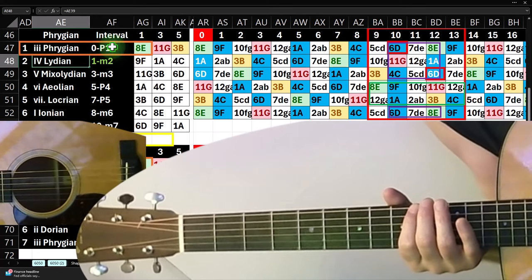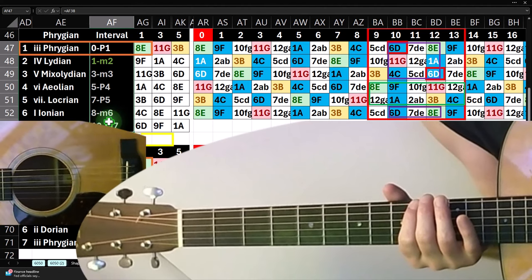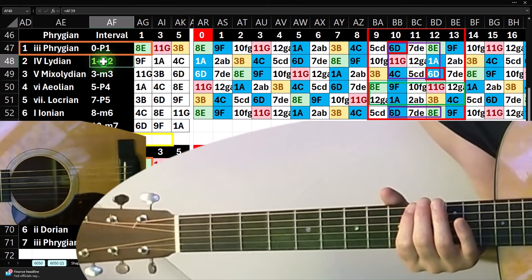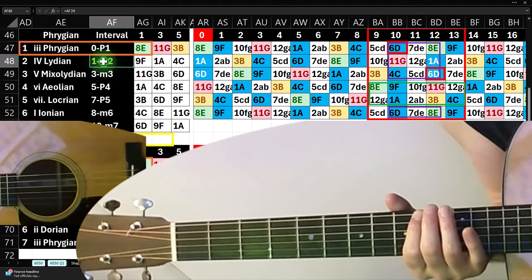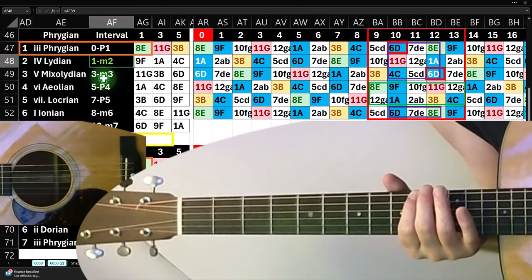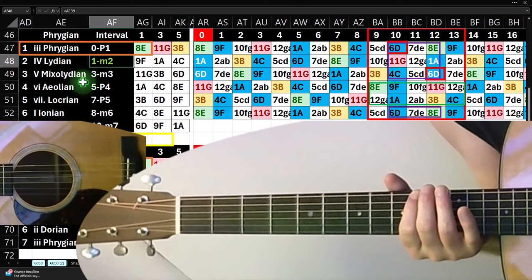We're going to be looking at the intervals, noting the major difference within the interval for the Phrygian, which is a minor mode, and that's going to be the minor second, making the minor mode even more minor than the main minor, the Aeolian, because it has that minor second, where the Aeolian has a major second. So this is actually even heavier or darker, maybe, if you think about it like that, than the main minor mode.